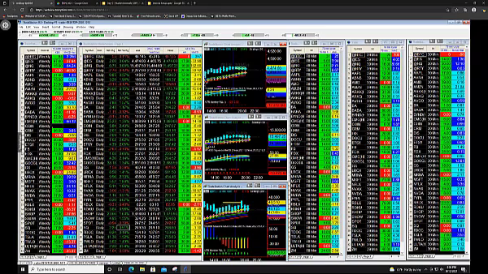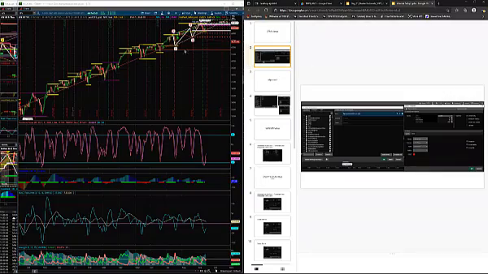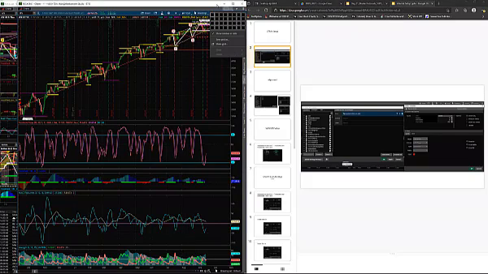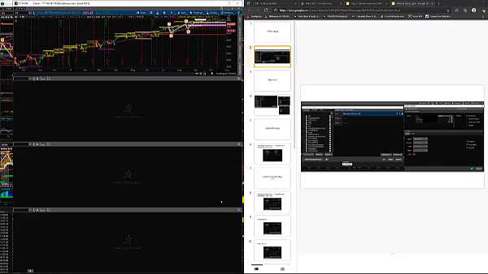But if you have Thinkorswim, and if you have more than one monitor, because you're going to have to dedicate one monitor for this, or at least one section of your screen, then it's probably a good idea to set this up on your computer. So let's do it together. I would just basically detach one of these screens and go like that. So you got 4 in a row, 4 on top of each other.